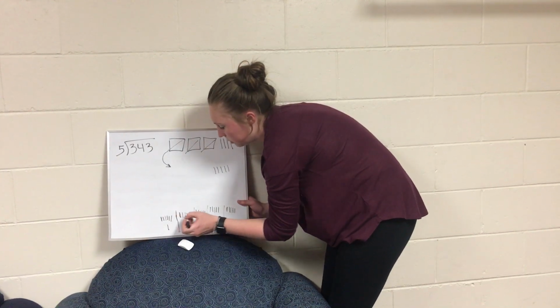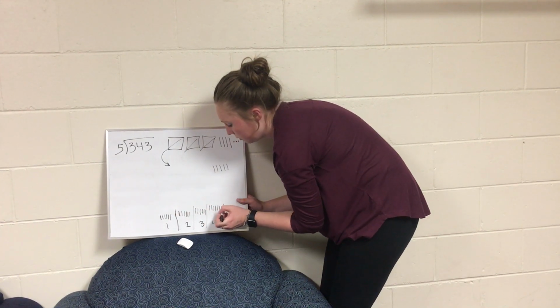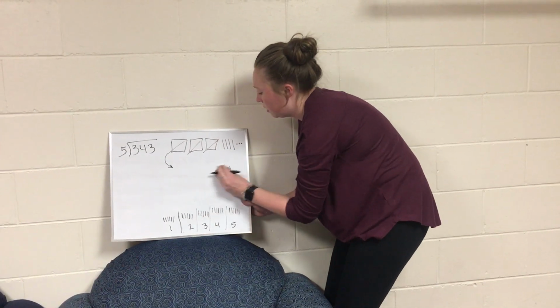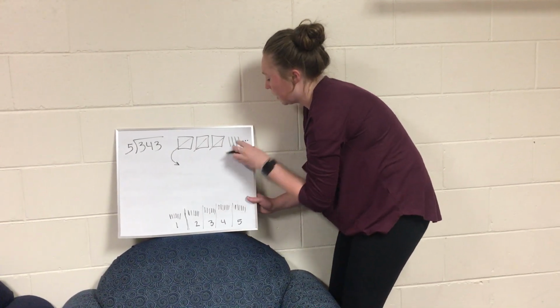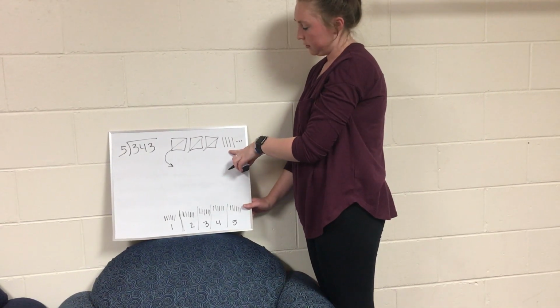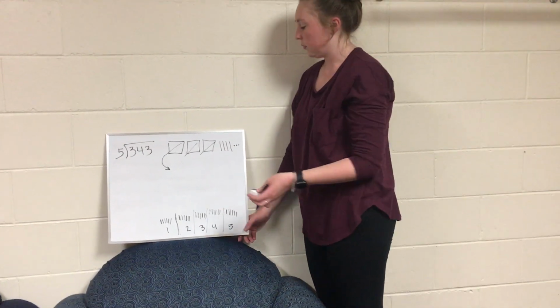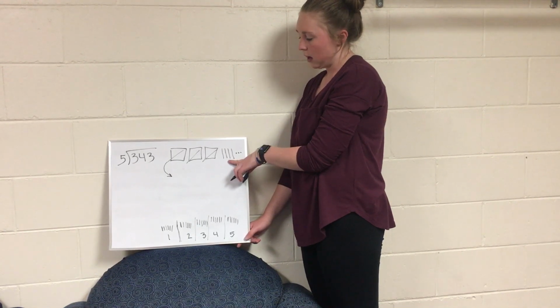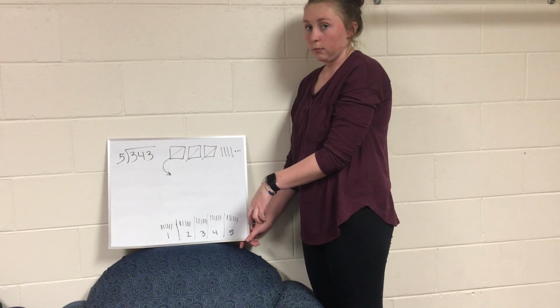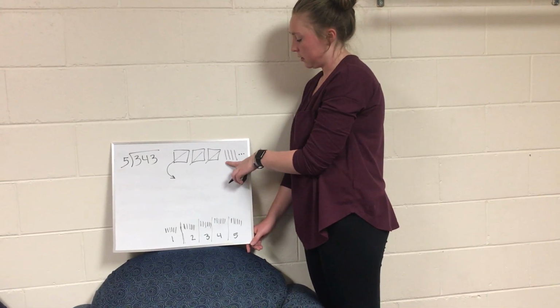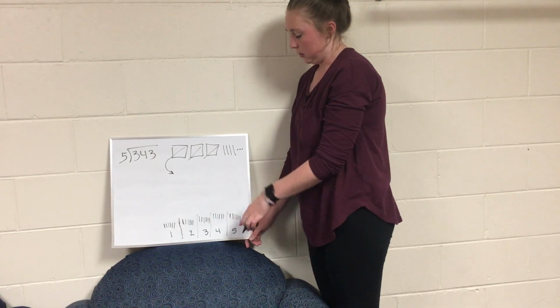Okay, so then we have 1, 2, 3, 4, 5. Okay, so now we are left with our tens from up here, in which we have 4 left. So we have 4 tens left, and we have 5 groups. So now you're going to ask yourself again, can I split these 4 tens into 5 groups evenly by using tens? And the answer is no, because you only have 4 of them, and you need 5 groups.